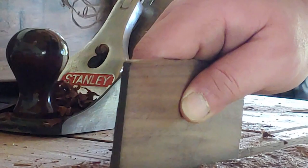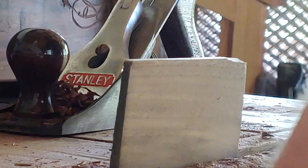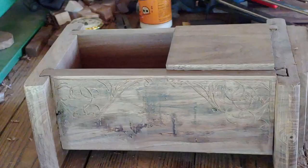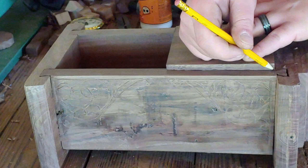I want the back panel to be low enough to where it doesn't obstruct your ability to get in there and change the clock battery or to adjust the time. So about halfway up the back, give or take, and then about a quarter of an inch into each side. Once I've got it sized, I just mark it out on the sides of the clock on the back. And that's going to let me know where to put my recess.